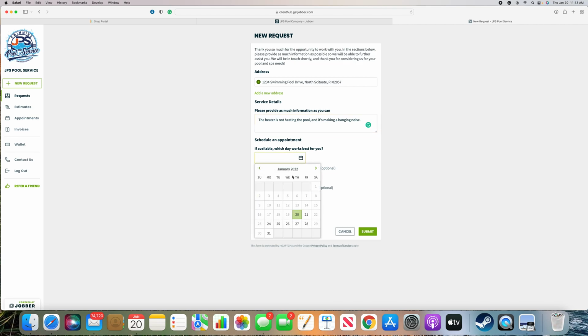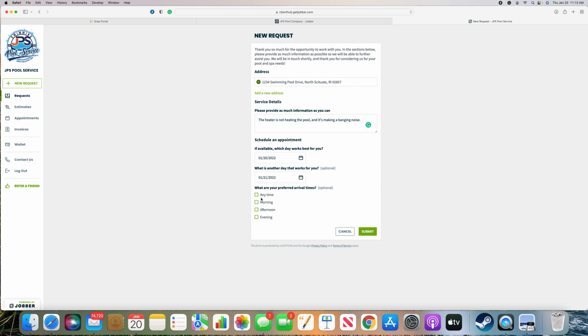Now we pick a day. Typically it's going to be the first day available. Most people just want things done right away. We're not saying that that's what the case is, but we want to know the soonest that we can get there. Some clients, we can't get to the job because either there's always locked gates, or we're going into a building or something to that effect. So just let us know what dates we can do. We're going to reach out to you on this, and then really dial it in. But for this, it's just general purposes, and then another day that might work for you.